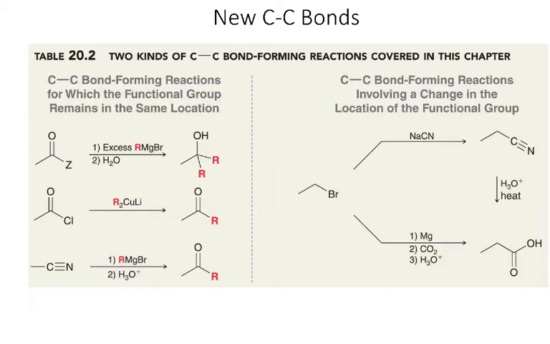We also learned another way to make carboxylic acids, which is to react this with magnesium to convert it into a Grignard reagent, then react it with carbon dioxide and follow it with an acid workup, and that would again get us to the carboxylic acid, but again, the functional group is not on the carbon that it started on in our substrate. It moved over one carbon. So both of these reactions add one carbon, and they move the functional group over one position.